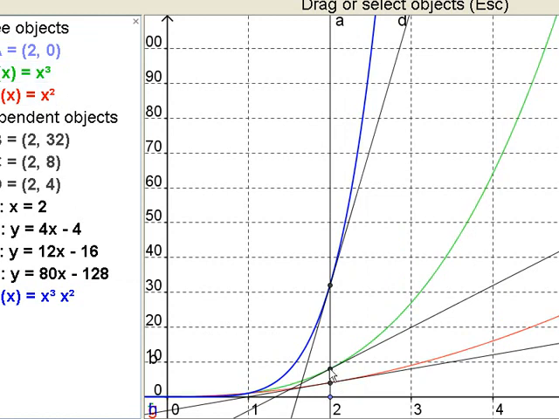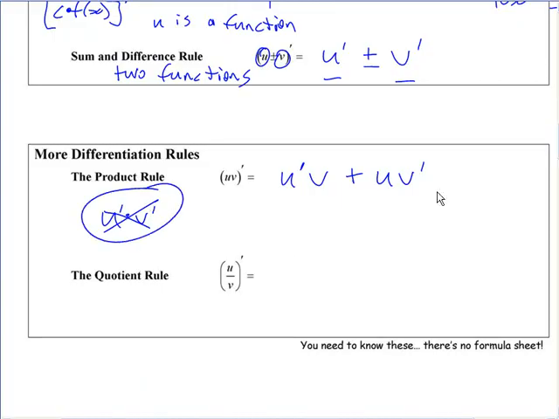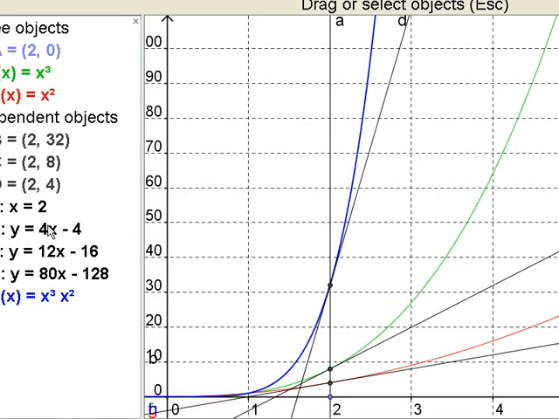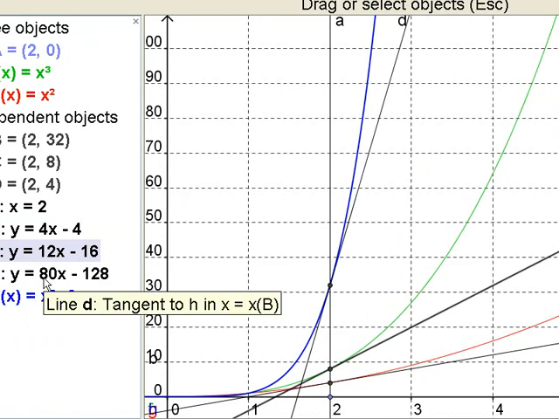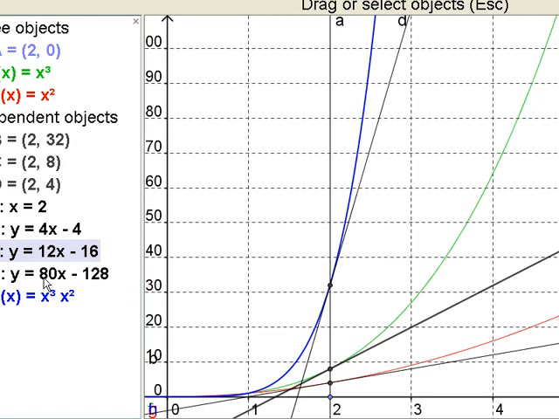The slope of each one individually, if the rule that we said were true, so if this rule that I crossed out were true, then how would these be related here? This 4 is the slope of this, right? 4 is the slope of that. 12 is the slope of the other one at that particular point. If that other rule were true, if you come up with the slope of the product of two functions, this shouldn't be 80. It should be the product of those two numbers, right? 48, and it's not.